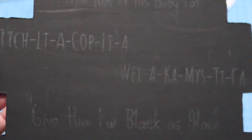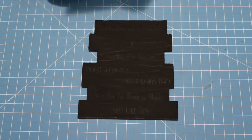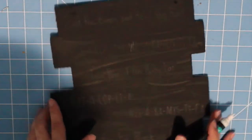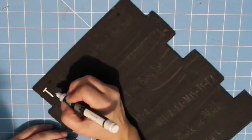And now I'm going to go in with a white paint marker and just trace over the words. I would highly encourage y'all to use a paint marker over a paintbrush. You'll have a lot better control over the lettering, and it's a lot easier to keep it nice and neat.